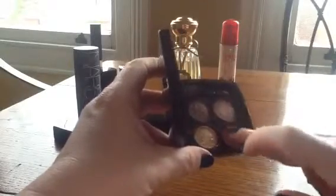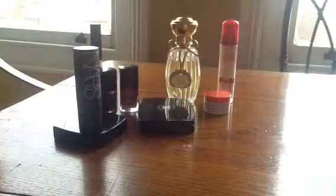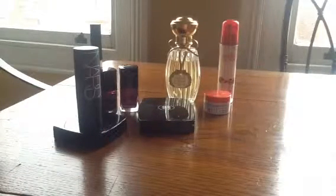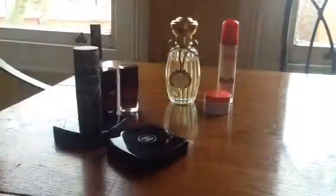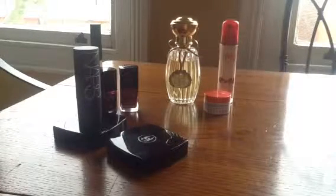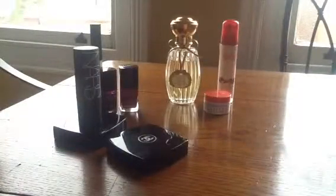They're still very soft and buttery, although they are slightly coming away from the edges a bit. So I do want to use up this palette before it dries out, and it is already a year old, obviously. So it's so difficult to use up these makeups, even if you don't have a lot. This item, again, I've had for quite a long time. You can see I've badly cracked the mirror. And I'm not sure they make this anymore, or they've changed the formulation.